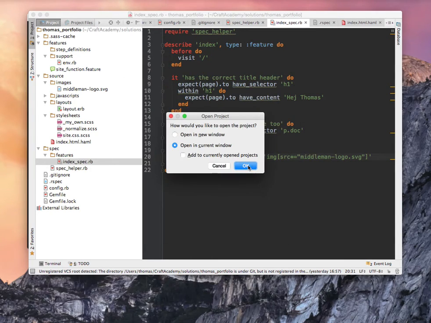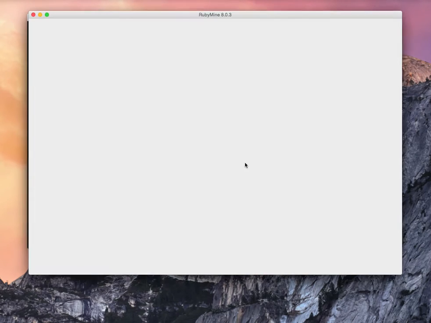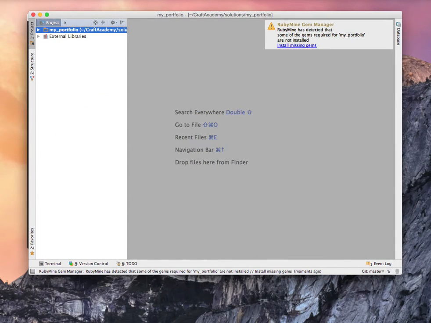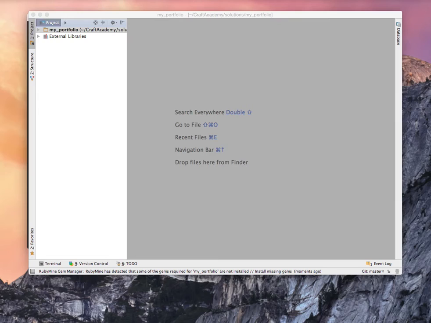Here we go. We can open this in a new window. Here we are. Okay, so the first thing we want to do is to have a look in our Gemfile.